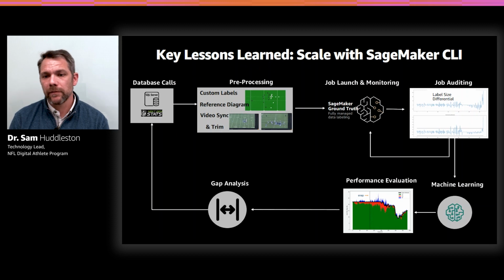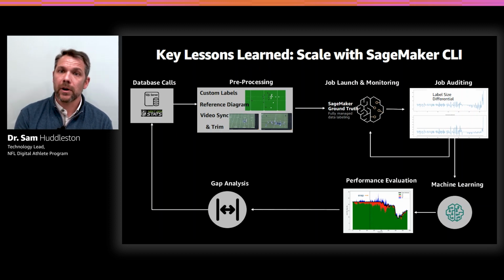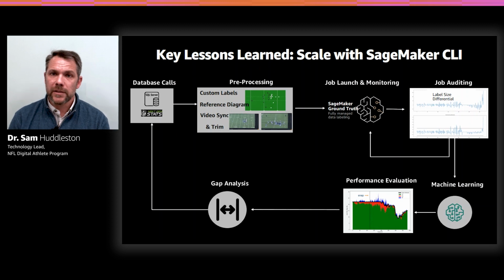And so as we review these, what we're doing is we're evaluating the scenarios where our machine learning models are having trouble solving the problem. And what that allows us to do is identify specific gaps, maybe in the labeling data that we have, scenarios that we need more examples of. And so then we take that identified gap in our labeling support, and we start the process all over again. As we go through each one of these turns, we're scaling up.